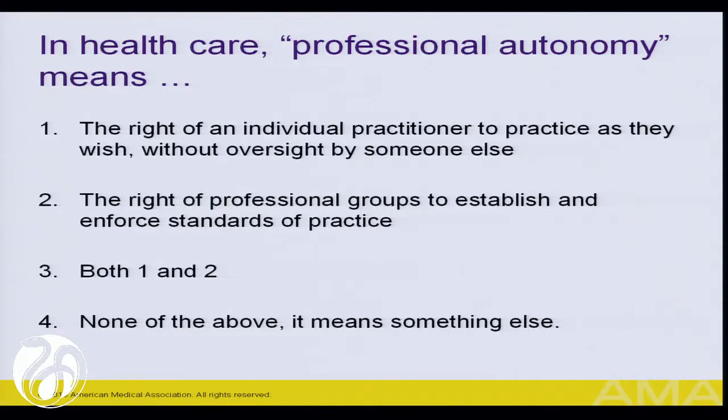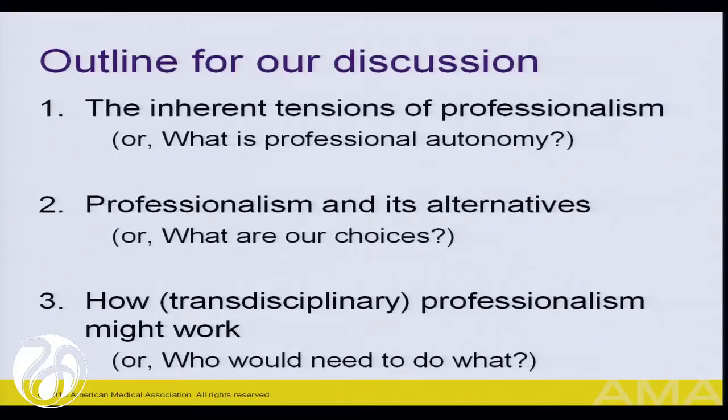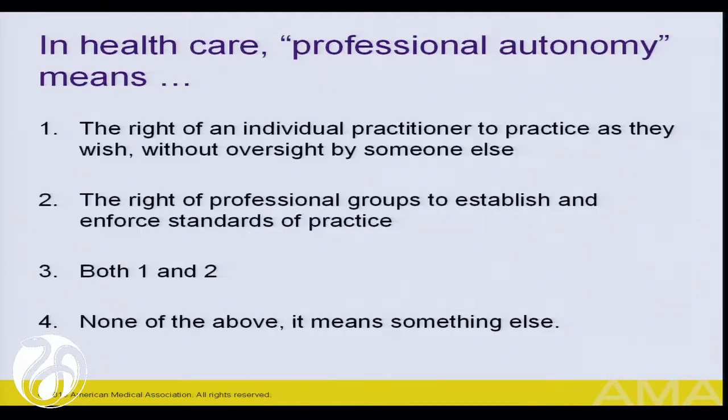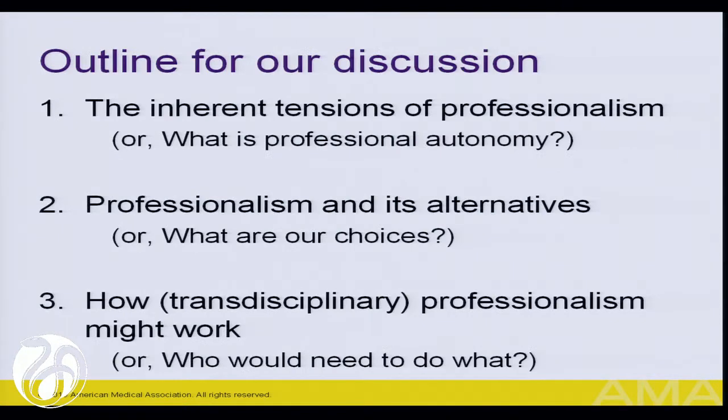Second question is we're going to talk a little bit about alternatives to professionalism. It's something we haven't really spoken about yet today, but I think is very important to put on the table. Professionalism is not the only way one can organize a healthcare system. So we're going to think for a moment about the other ways in which we might choose to organize a healthcare system and the ways in which these interact.